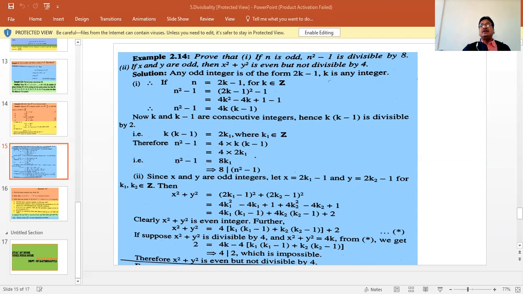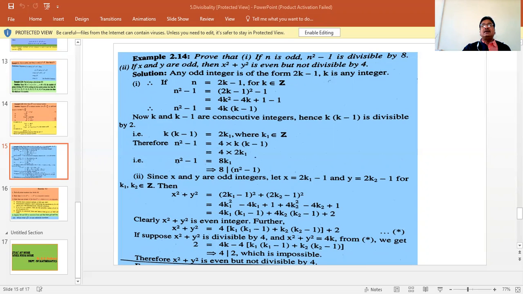And the even integer is expressed in the form 2k, that is, multiples of 2. And the format of an odd integer is what? 2k minus 1 or 2k plus 1. Every odd integer is expressed in this form. For example, 9 is an odd integer. How can we write 9 in this form? 2 into 5, that is 10, minus 1, that is 9. We can also write 9 in the form 2 into 4 plus 1. So an odd integer is expressed in the form 2k minus 1.